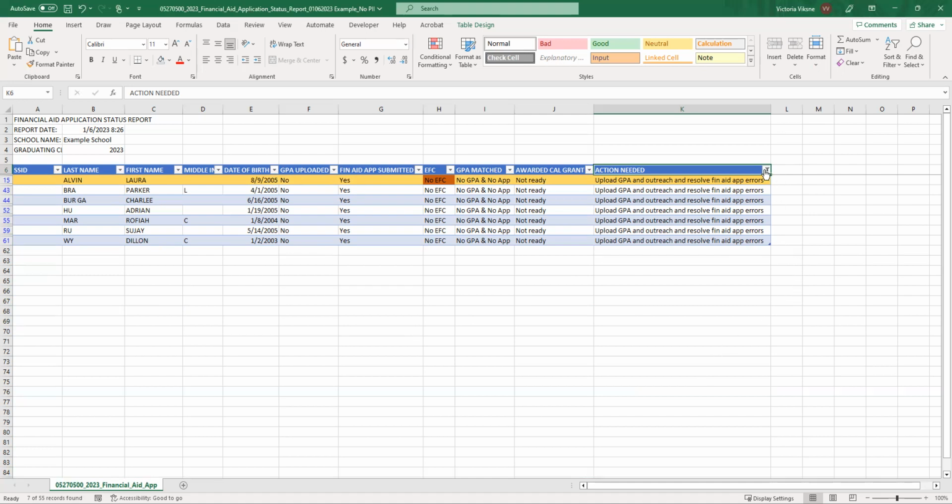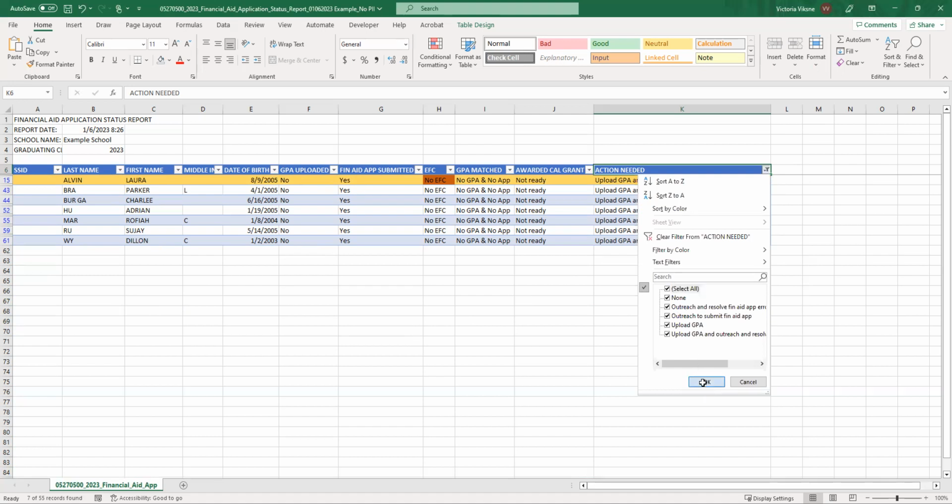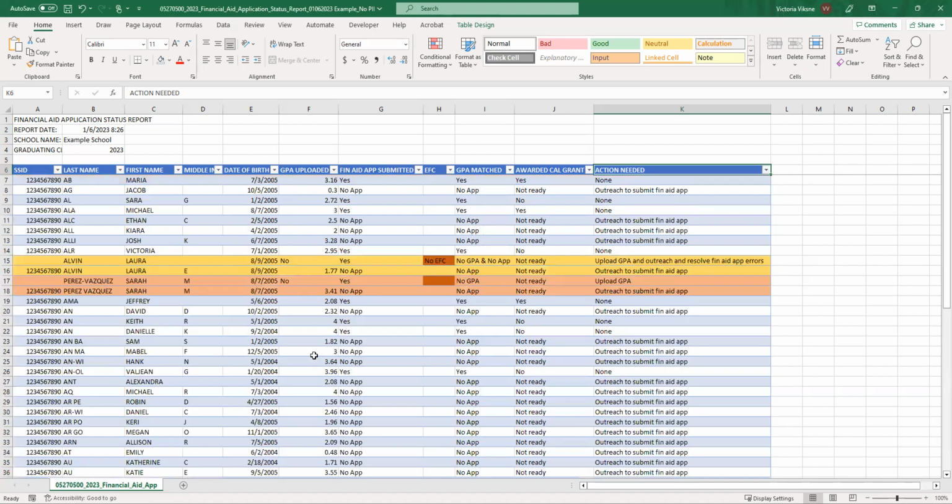All right, so now let's look at those 2 example students. As you're working this report, you may notice that some students appear on here twice, and that has to do with the fact that for Cal Grant consideration, they need a financial aid application in our system and a GPA uploaded, and both of those need to match together. And so you may be familiar with working the unmatched report where, for whatever reason, the application and the GPA are not matching in the system. So that's where on this report, it is pulling in that data.